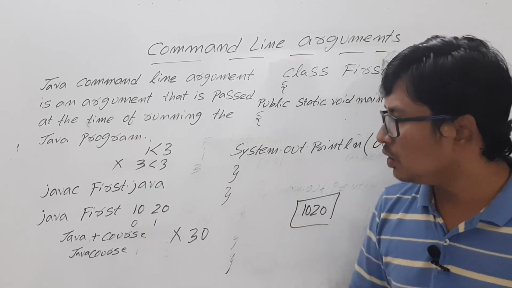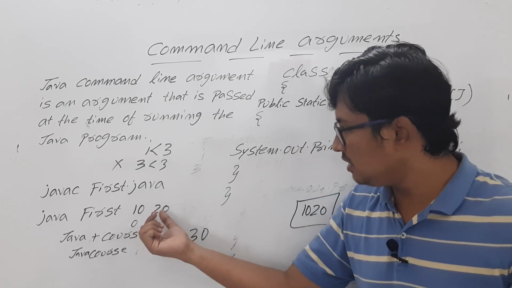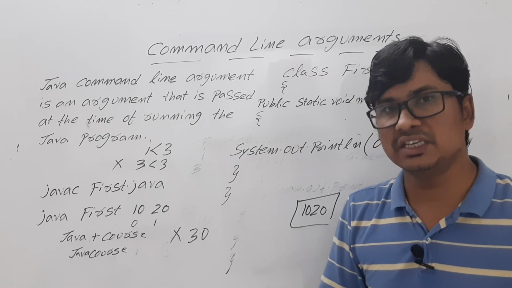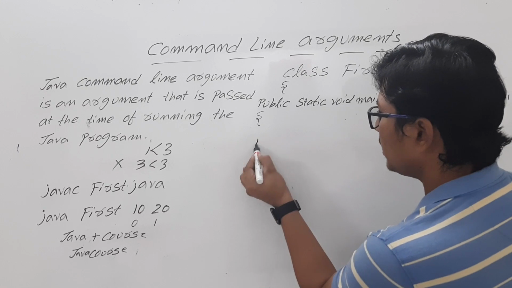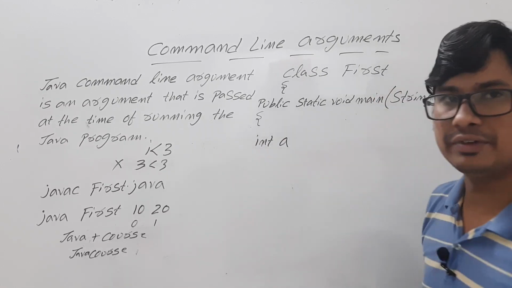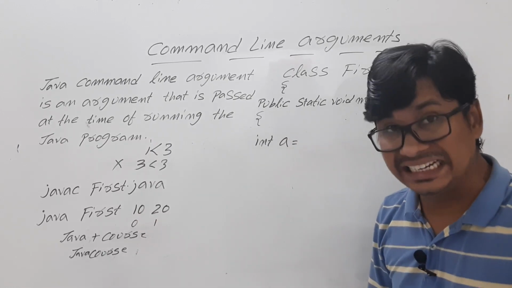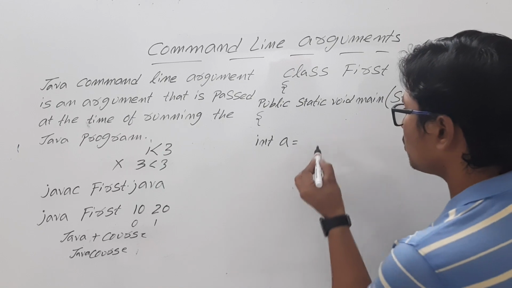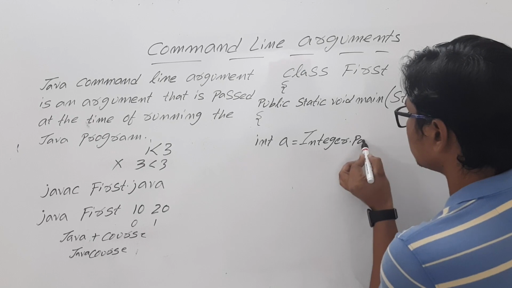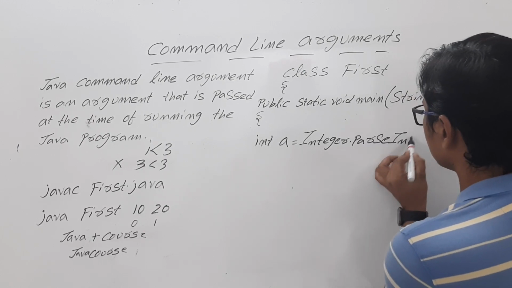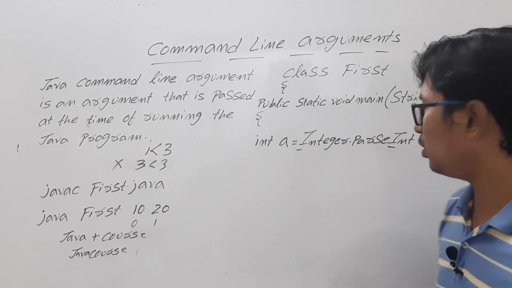So what do you need to do? You need to convert the string into an integer and store it in some variable. Similarly, this 20, you need to convert into an integer and store it in some variable, and then compute the sum. I will declare a variable called a of data type int. Now I want to convert this 10 to an integer constant because this 10 is a string now. So what I will do is Integer.parseInt. Remember one thing, here I and here I should be in capital letter, the remaining entire thing is in lower case.